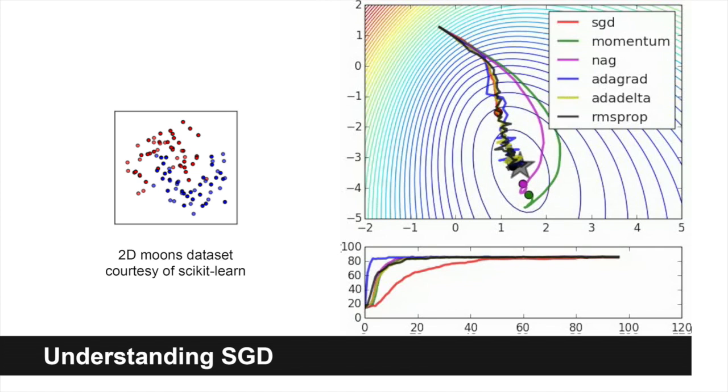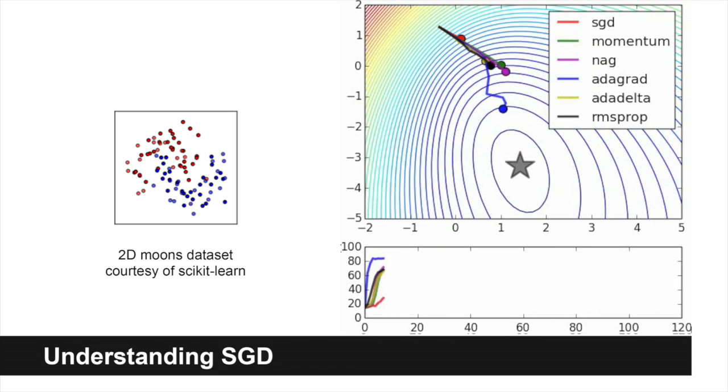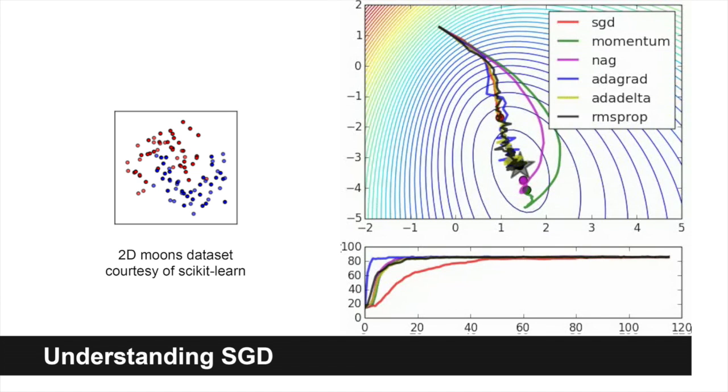And as a result, we have two parameters, which would be the weight of that line effectively on the x-axis and the y-axis. And this is a way of seeing our cost function. So the star in the middle is the correct minimum that's trying to be found by changing the two w's from -2 all the way to -5, or from 2 to -5. And SGD is an algorithm that at every time step, or every sample of the gradient, is going to be descending perpendicular to this cost surface.